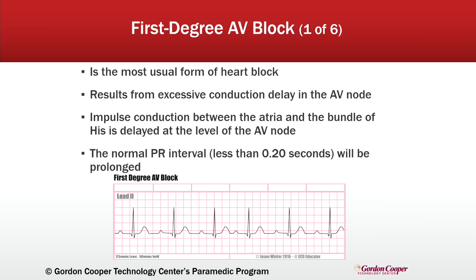So it happens when there's a delay in the electrical signal traveling from the atria to the ventricles through the AV node. Now in this case, the impulse is still getting through, but it takes a bit longer than usual. So on an EKG, you'll notice that the PR interval, which is the time it takes for the electrical impulse to move from the atria to the ventricles, is prolonged, so more than 0.20 seconds. Now the good news is with first degree block, the impulse does eventually make it to the ventricles. So there's no missed heartbeat and the heart's rhythm stays relatively normal. It's often not a huge concern by itself, but it could be a sign of some underlying issues like heart disease, so we do want to keep an eye on it.